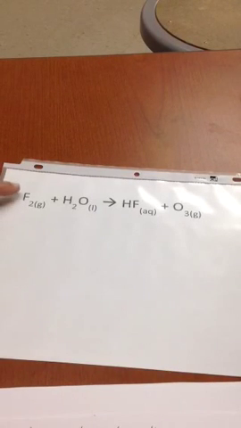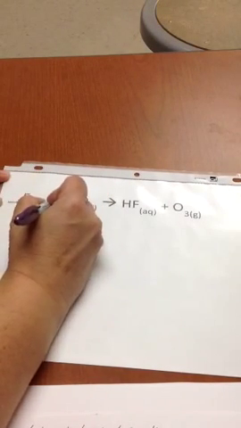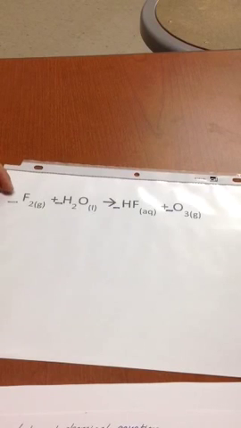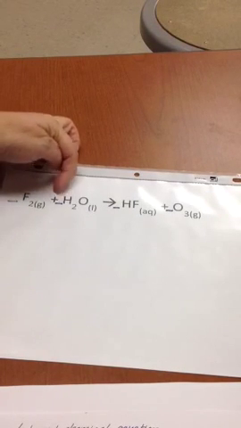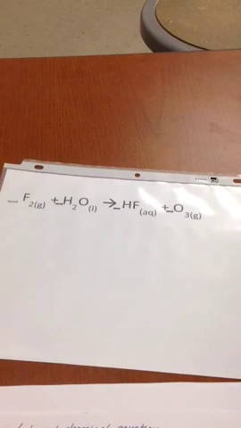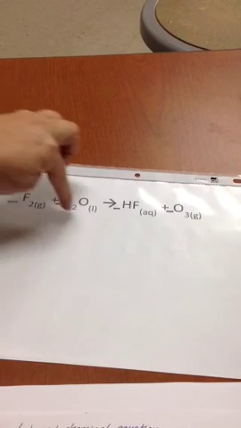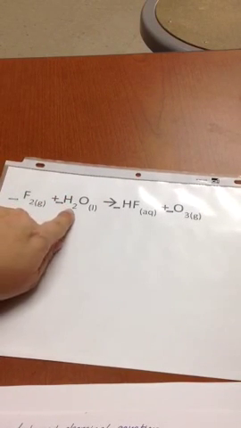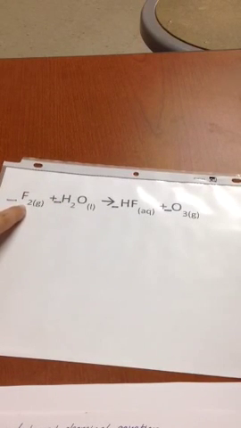To do so, I am going to use coefficients. Coefficients are the big numbers, they multiply, that go in front of each of the spots. There are 4 places that I can currently put a coefficient in this problem. I can put one in front of fluorine gas, I could put one in front of water, I can put one in front of the hydrofluoric acid, and I could put one in front of the ozone. Those are the only places I can put one, and those are each of the different individual elements or compounds. I can't put them in between, and I cannot change the subscripts that are already on the written equation.